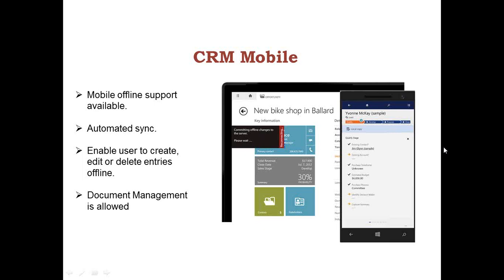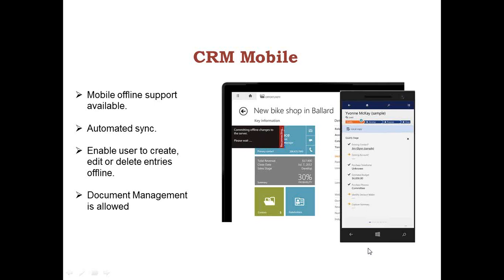So when designing mobile or tablet forms and dashboards, the new layout can be previewed directly within the web browser, to see how it is going to look when this particular form or this particular entity is accessed by our users.